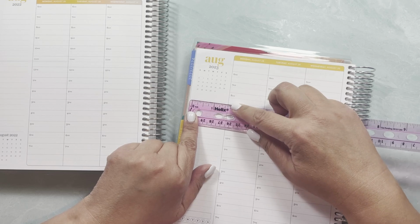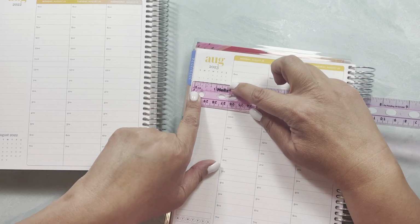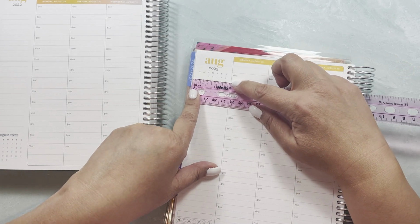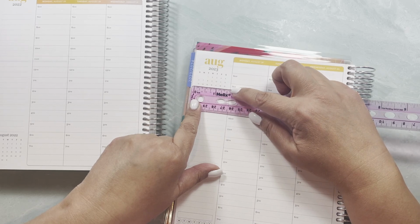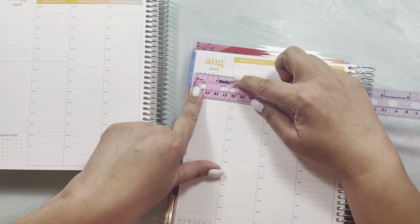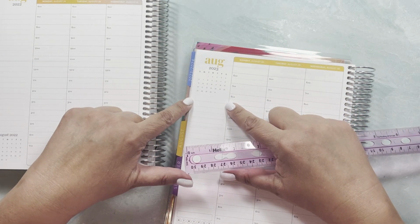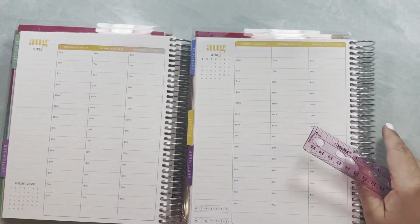Some of you, and let me explain this, some of you use the 1.5 boxes to cover up here, which I do totally. And then let me just make sure that wherever I measure, the full box will still cover, and it will. You see, I go over and the full box will still cover, even though this calendar is a little bit bigger. But it'll still cover if you match the full box to these lines, which is the way I plan. So that's why I'm giving you guys that information.